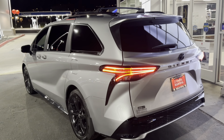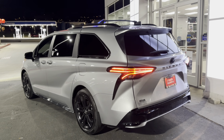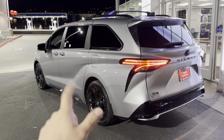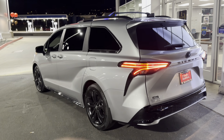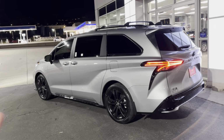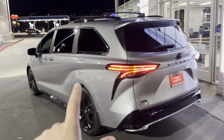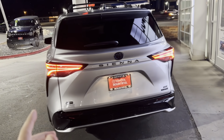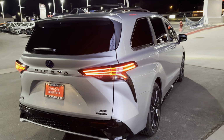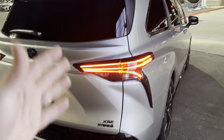There's 2,525 of these being produced. The all-wheel drive versions of it do not come with these 20-inch dark wheels. The all-wheel drive version comes with 18-inch wheels on it, which look a little less cool, but it is all-wheel drive. So there's pros and cons, but it does blow my mind to know that this and the all-wheel drive version cost the same. So there's a few additional perks to the front-wheel drive version here, mostly cosmetic, if I'm being honest, that really set it apart and make that price gap the same.